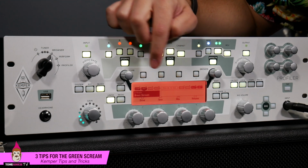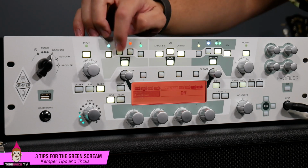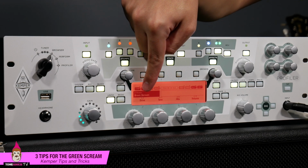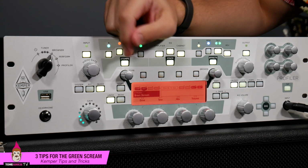And what I've got going on here is what I would consider to be a boost. This is an aggressive mid-rangey boost. So let me show you the settings that I've got here. I'm actually running the drive completely at 0. You can see that right here, no drive. That's a very classic way to use a Tube Screamer. Turn off the drive, but we still want to take advantage of that classic Tube Screamer EQ curve that gives us lots of mids, a lobbed off bass, and hopefully if we're using the mix parameter correctly, we're gonna get our highs still intact out of the guitar.